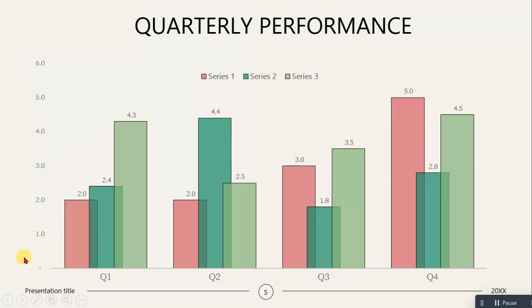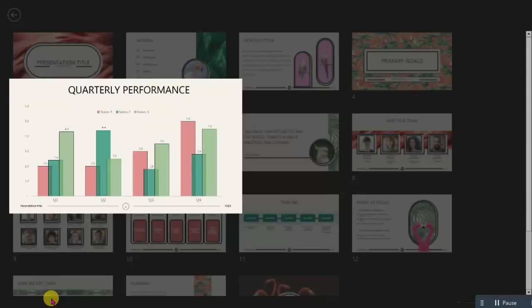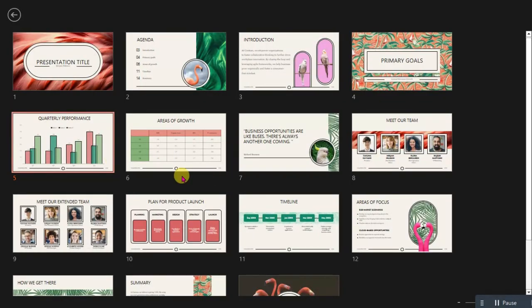Now you have this icon here also that shows your slides in this view. So this helps you jump to a particular slide. So if I was on slide 2 and I want to jump to slide 11, instead of clicking through, I can just click on that icon and then I will jump to the slide I want to present on.